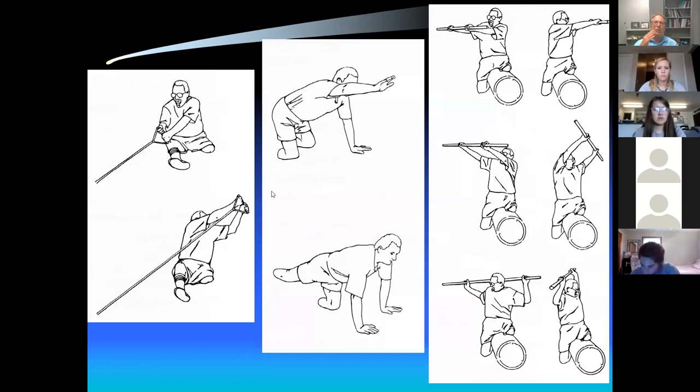Okay, yeah, this is actually a really good picture. So we see the patient here doing some pulley exercises in a long sitting position, then in the quadruped position, and then sitting on a rolling, it looks like some sort of tube, something that is unsteady, so they have to depend upon trunk control to control it.